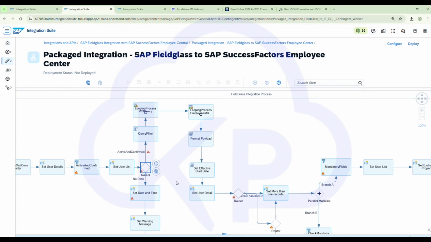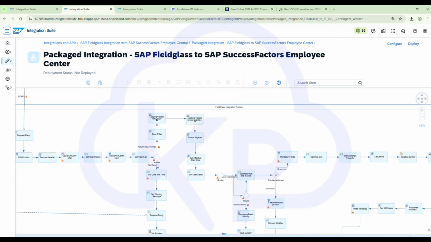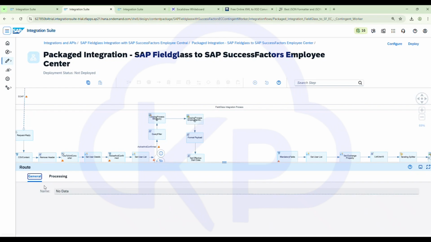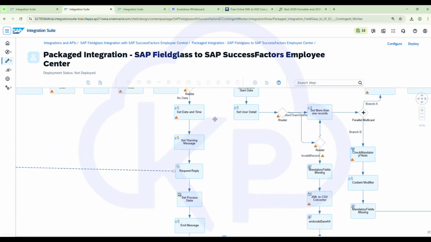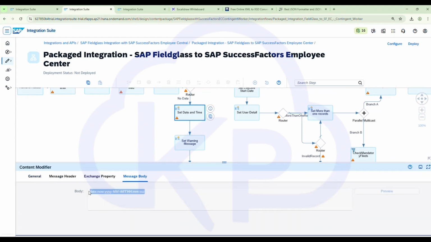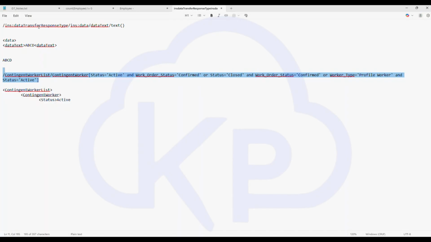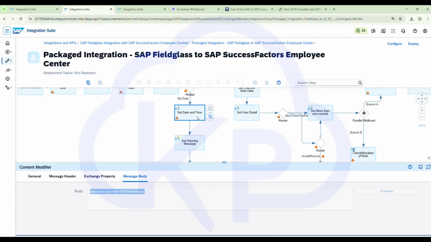Now there's a router. Just now we have discussed, what does this slash mean? There's a slash in the default router, yes, it will default out. So if you double click here, you will not find any condition. They have also mentioned if there is no data, then they do not want to process it further. So they are setting a start date. If there is no data, they are setting the current date. Run this statement as well. It will give you the current date time.